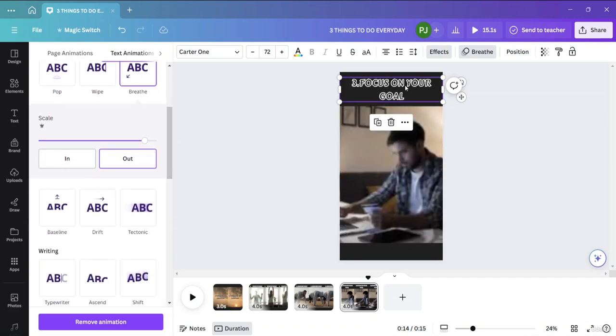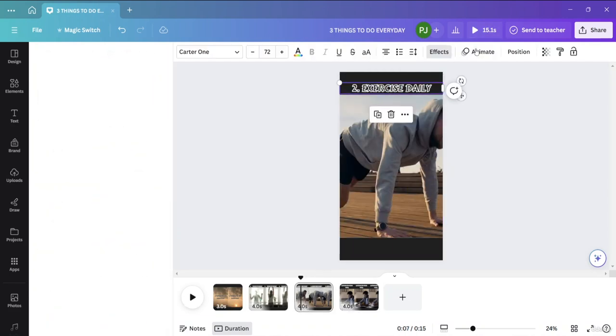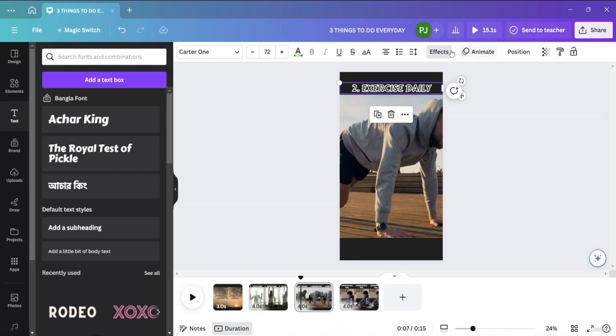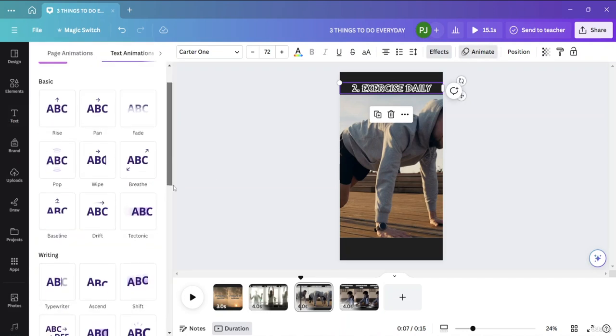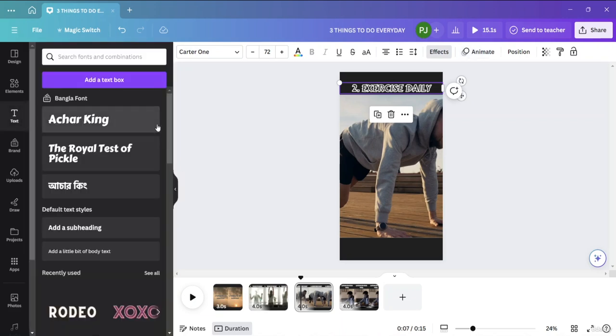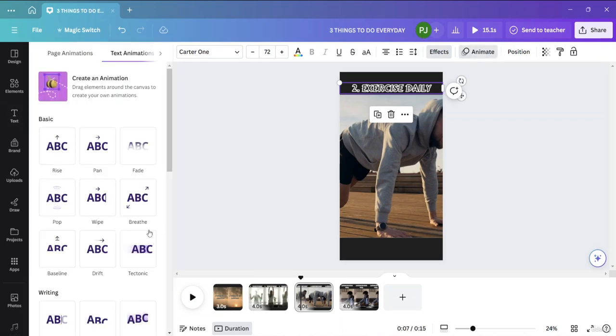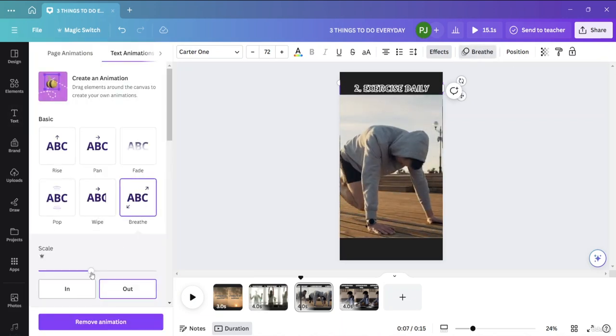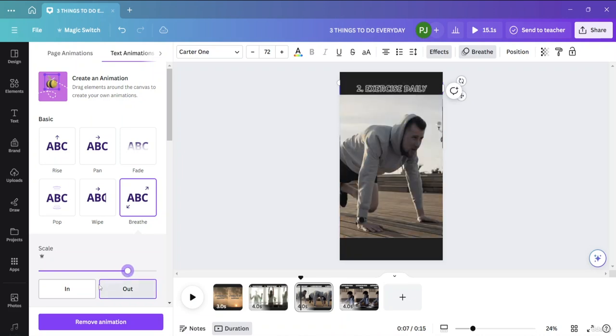And the same animation I want to apply to all of this. So I'll come here, click on this, go to Animate. Go to the Animate option, and from the Animate option I will come to this part. Just go to Animate again, go to the Breathe option, and here just increase this one.